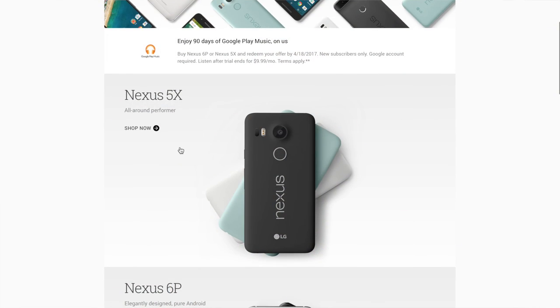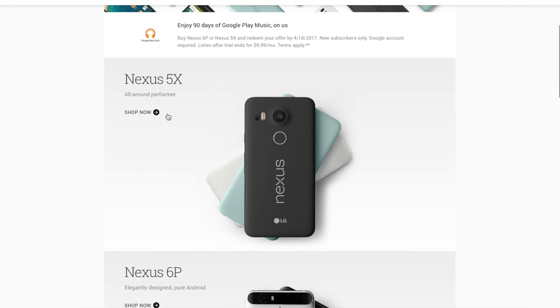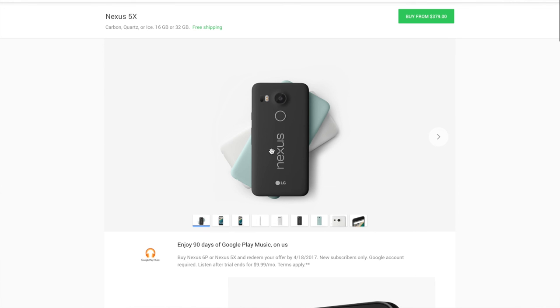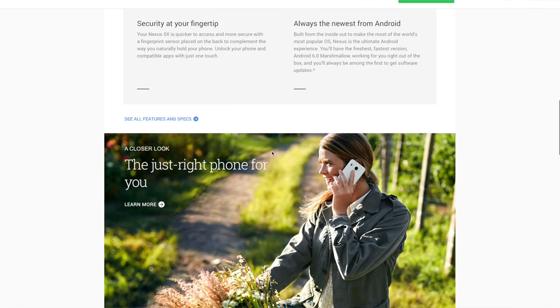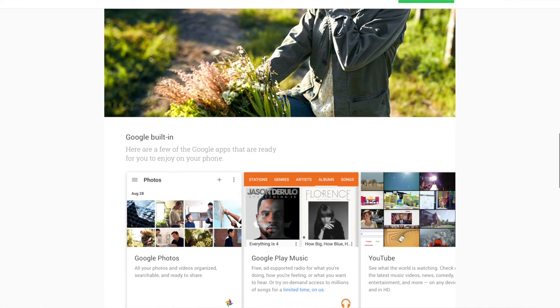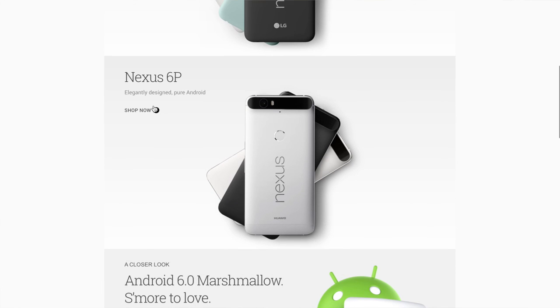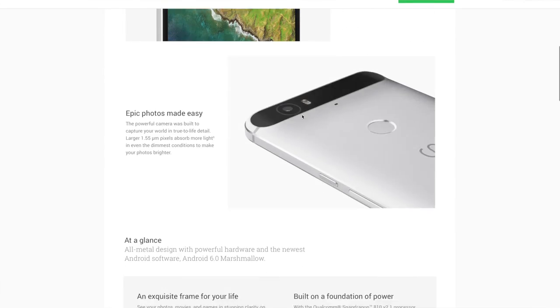Next is Project Fi. Being made by Google, it's Nexus phones — the Nexus 6, Nexus 6P, and Nexus 5X. All these phones have stock Android, quick updates, and are made by Google. You have to buy them off contract, but you can get a monthly payment plan. You can also buy them from Amazon or the Google Store and get discounts — like $100 off if Amazon is running a special, which is awesome compared to Republic Wireless.